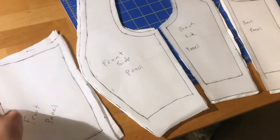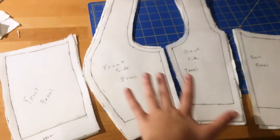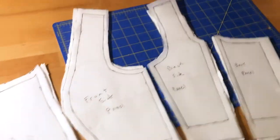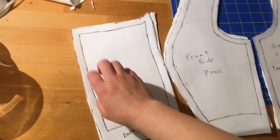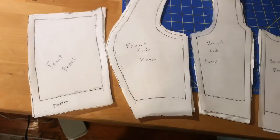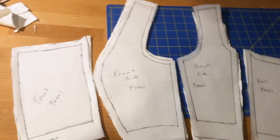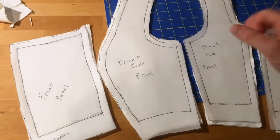Okay, so this is kind of the idea, except I cut two of every single one, so this is like one side. So I think what I'm going to do is sew the front panels together and the back panels and then join them, and then try it on to see if I did this correctly. I don't know, I guess we'll find out, and I'm out of fabric, so let's hope.